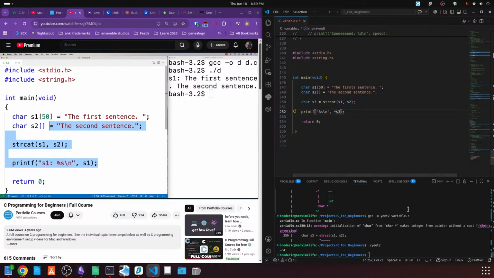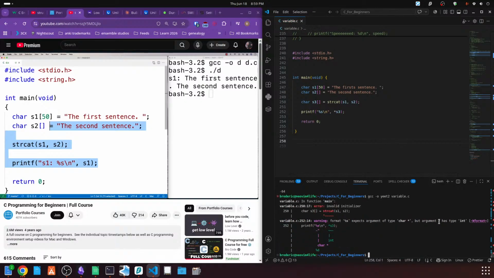So is it like a pointer? I think I got it. No. How is that an int?